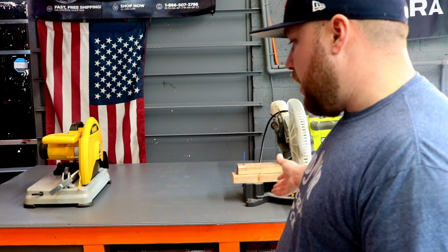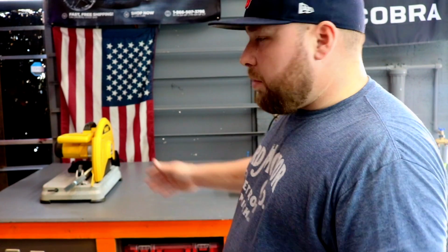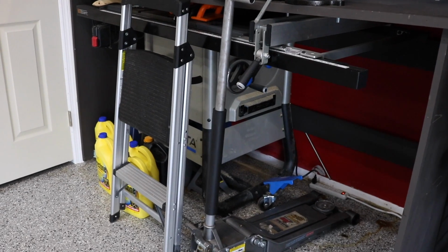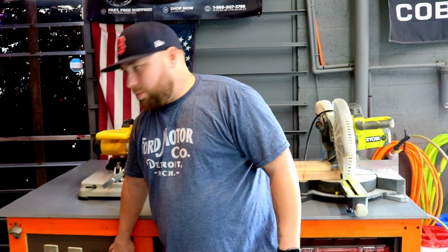I pretty much got the idea from a channel called Shop Nation. Good channel, check it out. Just trying to come up with a space that can be on wheels where I can move it around. This also doubles as a top for the table saw, so it's the same height as the table saw. Got a bottle opener. It has its own vacuum system inside it.